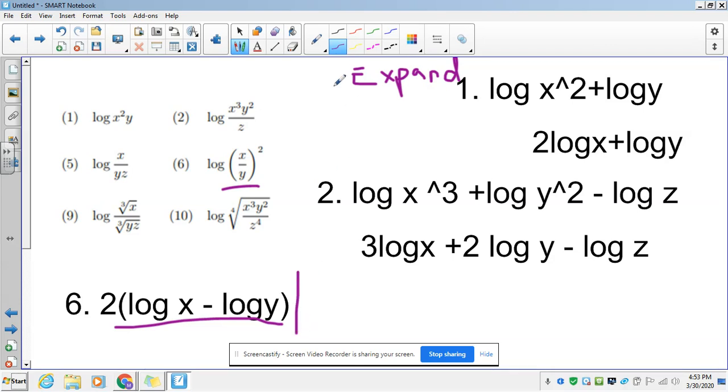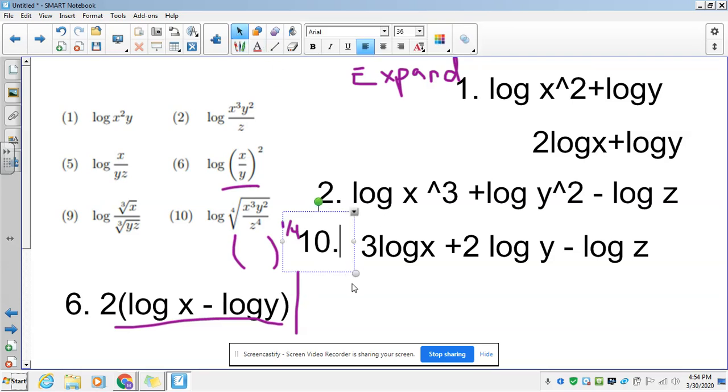10 is going to be done exactly the same. Okay. So for number 10, what you might want to first realize is what is the fourth root? So here you need to remember that fourth roots are also fraction exponents. So back when we had the square root on the other page, it was 1/2. Here it would be 1/4. So for 10, I'm going to write 1/4 out in front. I'm going to put the parentheses and now do the rest.